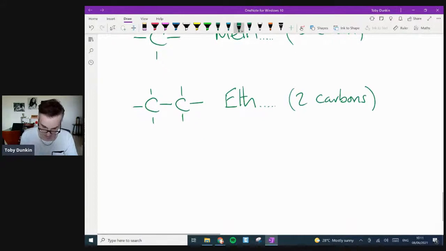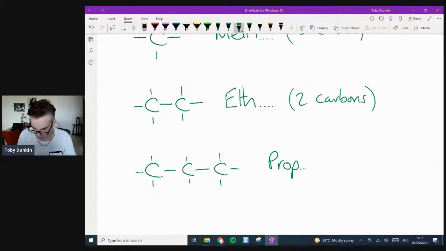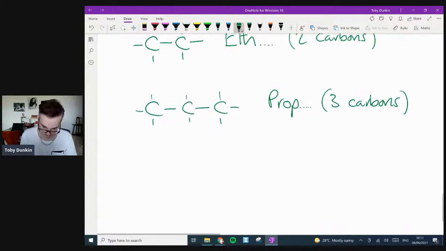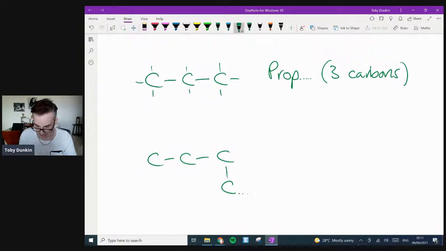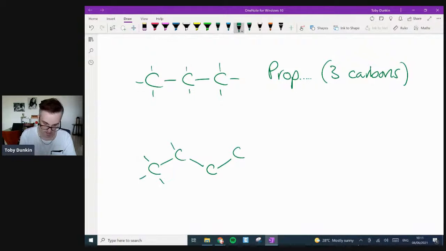Next, 3 carbons. What does 3 carbons mean? So 3 carbons has a name system, and that is prop. Prop, 3 carbons in a chain. Next, 1, 2, 3, 4. Yes, I've put a bend in it. It doesn't matter. That is still a chain. The fact that it's kinked doesn't matter. These molecules are actually not straight in reality. If you're wondering the real shape of them, they look more like this. They're actually kinky. That's right. That's what I said. So this is 4 carbons in a chain.